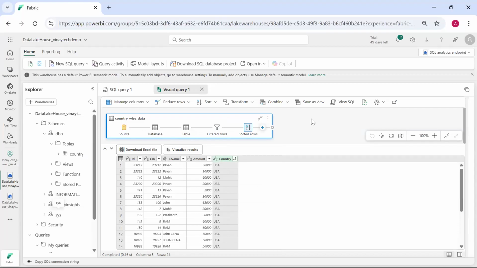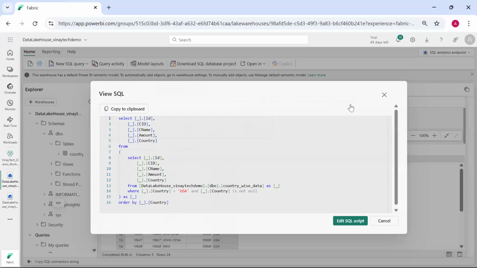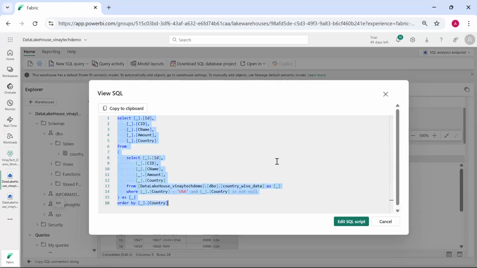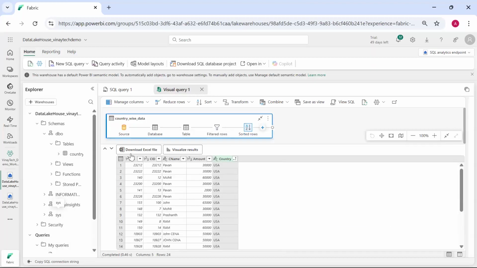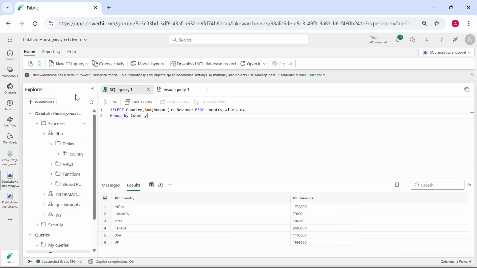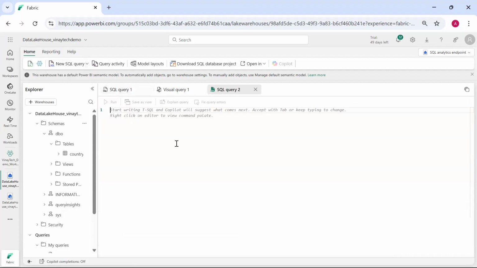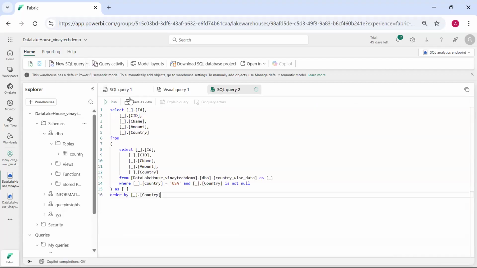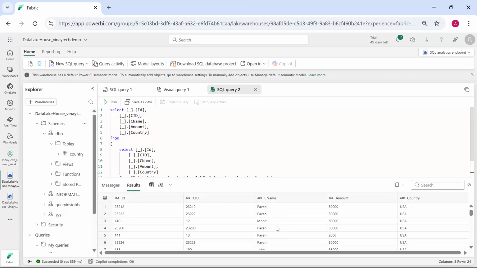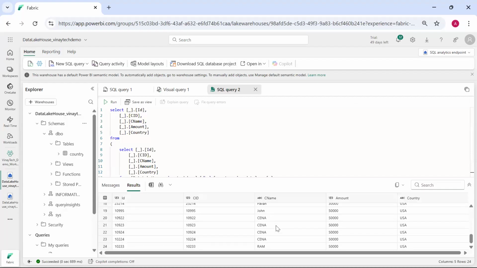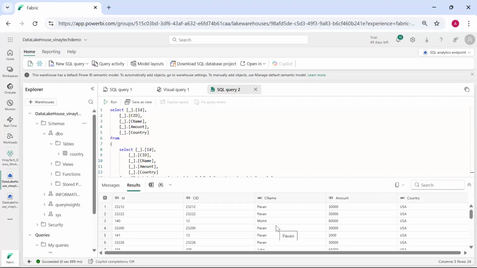And if you want to see the script of this one, you can see view script. See, this is equivalent to SQL queries. You can prepare a view for that. If I go here, let me create a new visual query again. I can paste the query that was built here. I can run this one also. See how easy it is to manage in the data lake process, data lake warehouse process.